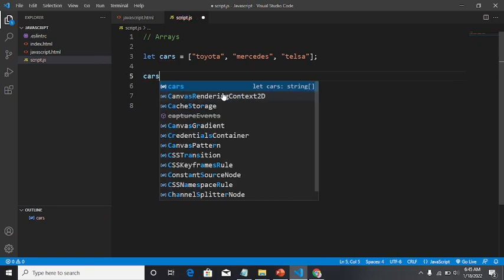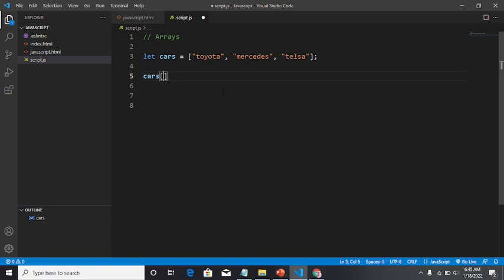I can have cars, since it's the variable that we have declared, and within the cars I can have 2, and then I say I want to replace this one with a car like fielder, for example.